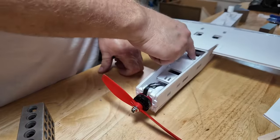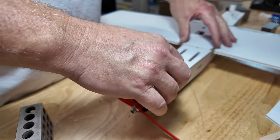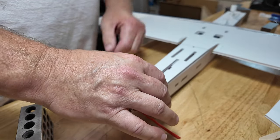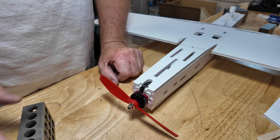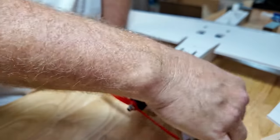Motor's in. We're gonna figure the wires are good. This is going to be elevator, is it an elevator top cap? It's sort of the aft fuselage top cap. That's what we'll consider it. That's gonna go in, and then we're gonna need to put these guys on.